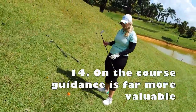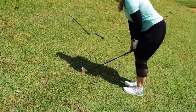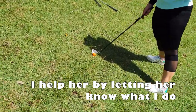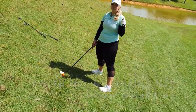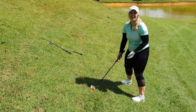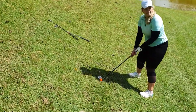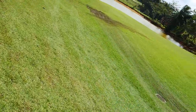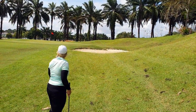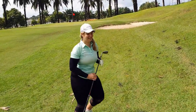Okay, BroMac, you're on a hill over here. So when you're on a hill, you have to spread your legs a bit wider for balance, okay? So a little bit wider than normal. And the hill's going to cause your ball to go to the left. So you have to aim not too far up, but just a little bit more right. Okay, I'll get out of your way now. Hold on! Oh, my word! Perfect shot!